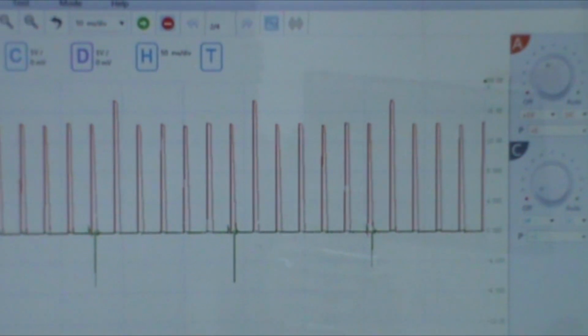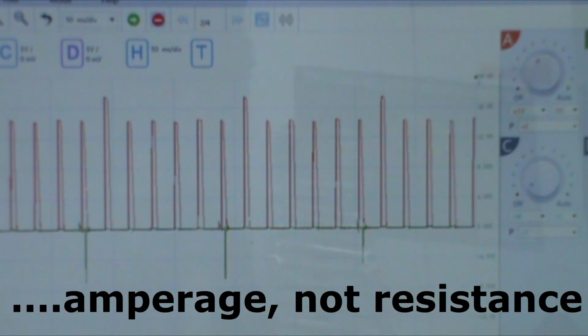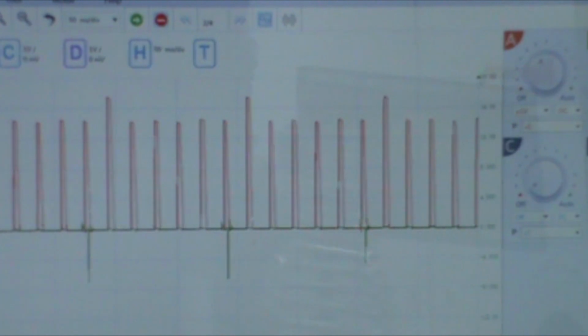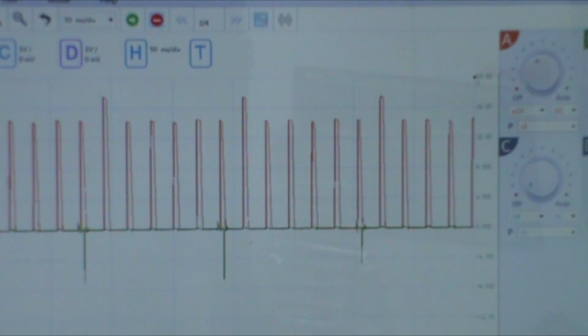Sure. Looks like on number 3, we're drawing a little more resistance than the rest, without measuring actual values and applying the simple one of these things is not like the other. Kind of like when you were a kid, right? In your little cartoons on Saturday morning. One of these things is not like the other. Number 3 don't look right. And I'm happy with that. Well, I'm not happy, but I'm happy I could see it.